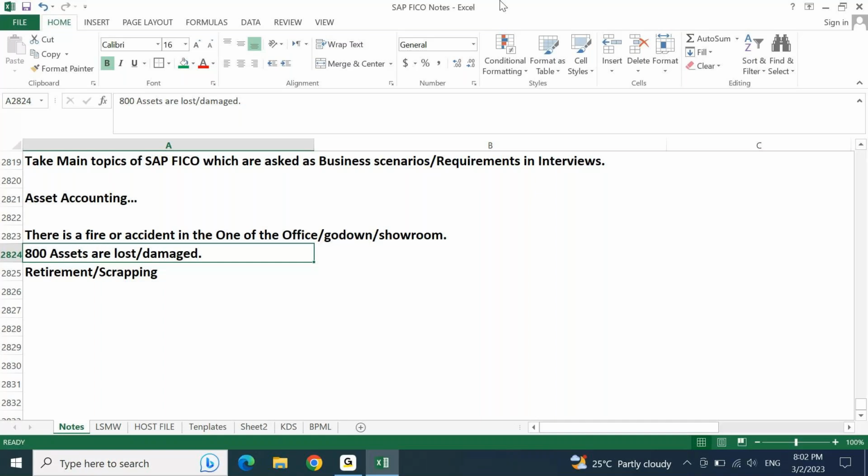And your client might ask you, I want to know what is my P&L impact because of these 800 assets. They might say, I want to know that such and such premises has been damaged, how many assets are there in it, and what is the current value of it. What is my P&L hit? How much is it going to affect my P&L? They may not be able to generate the reports or look into the system at that level. So they approach you as a consultant. You cannot say, no, I'm not aware of this, I only know the configuration. Can we say that?